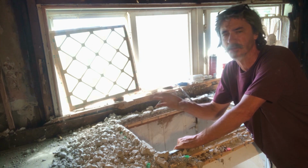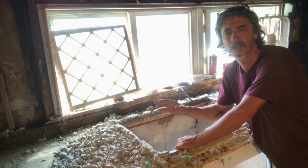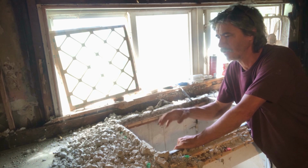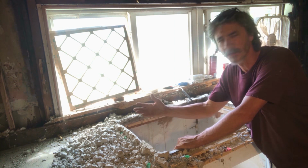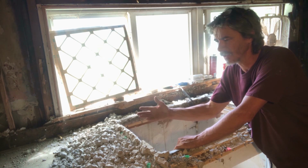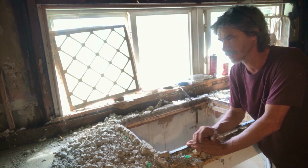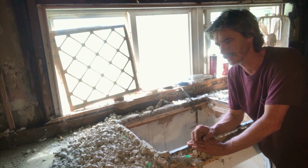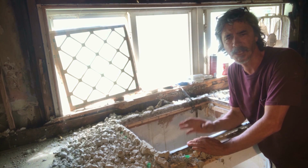It's this constant thing working on the house of just being covered in filth. So I'm going to take a shower, and then I'll clean this up some more. I'll get filthy again, and I'll take the wood out. I'll chop it up with the Sawzall and do that tomorrow. Take everything to the dump. Wednesday is my plan. I'm just glad it's done. I am. I'm glad it's done.